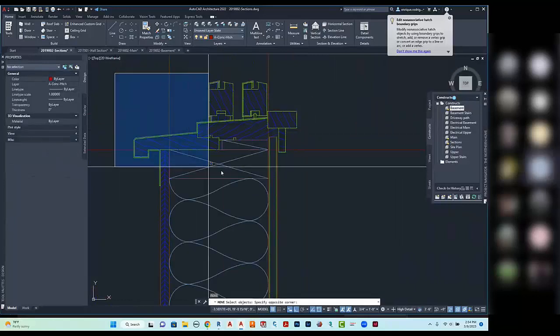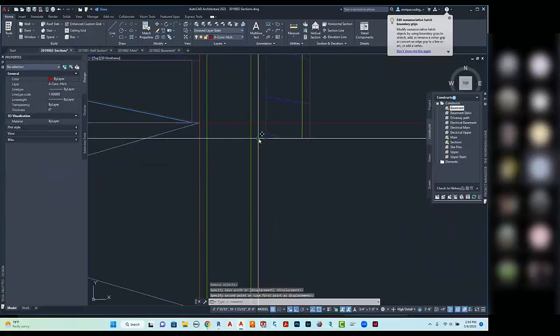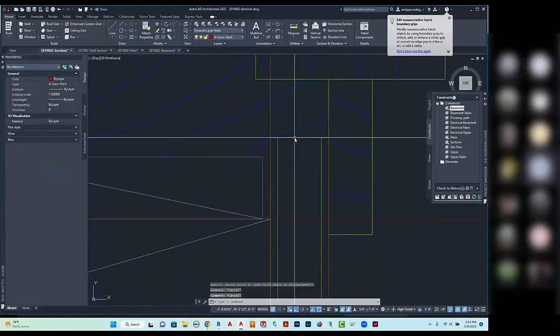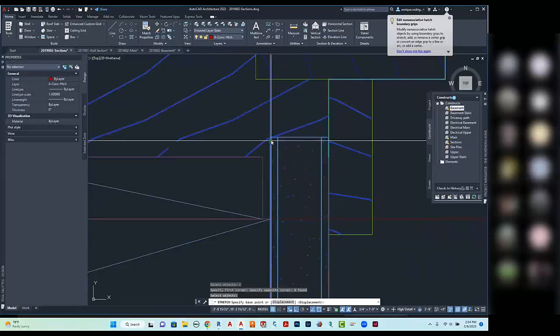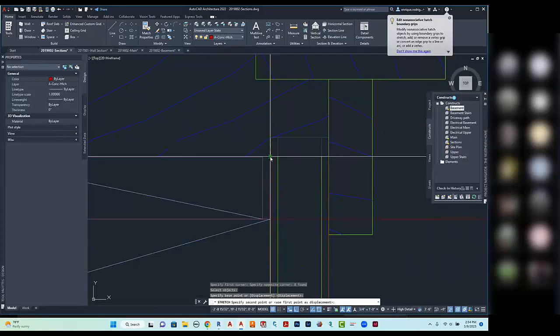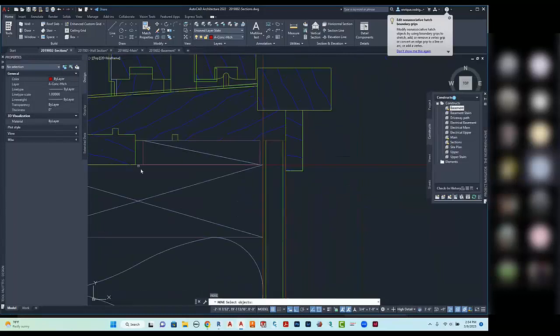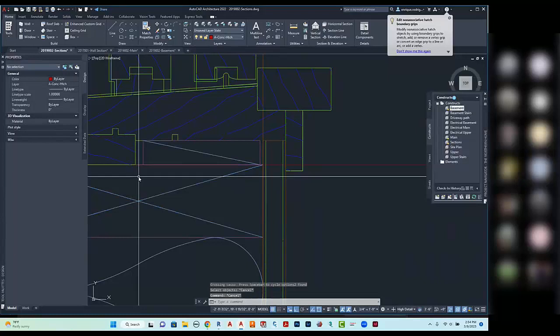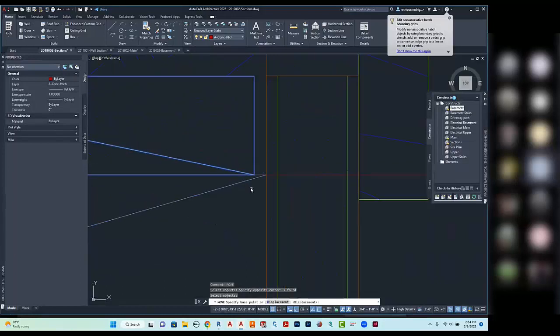Again, using the move command, I'm going to select everything I want to move. I'm going to click R for remove. I'm going to remove my sill plate in here. I'm going to move my window back over to this point right in here. And I'm going to stretch this guy to line up here. Close enough. And I'm going to move this guy back over. This is not absolutely necessary, but let's get it to match as close as possible.